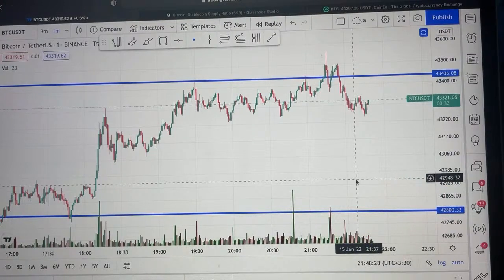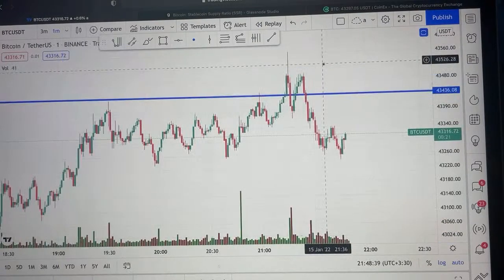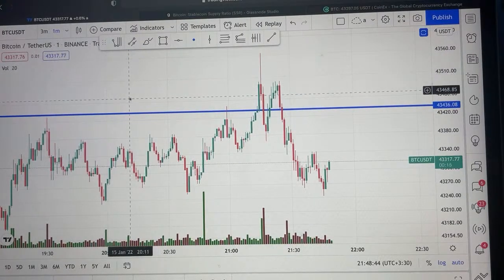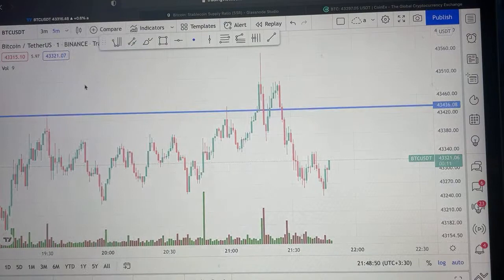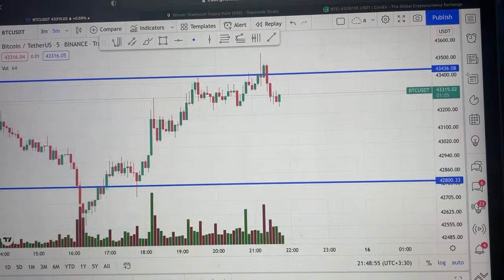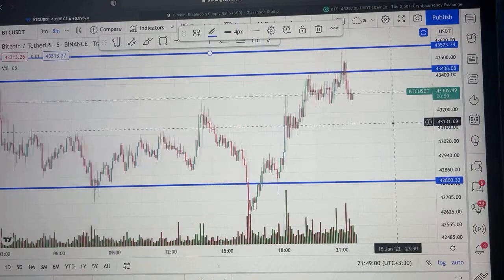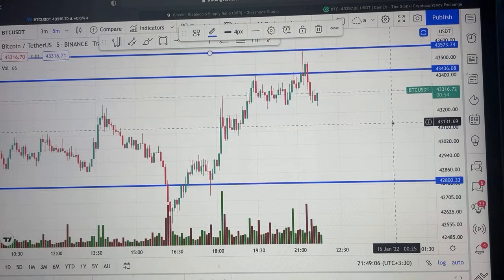In this strategy, I will focus on increasing the amount of my Bitcoin. If it moves up and hits somewhere around $43,500, I'm going to buy it back. So my stop loss is pretty low. My stop loss is going to be here. If price moves up this much, I'm going to buy back my Bitcoin. So let's see what's happening.